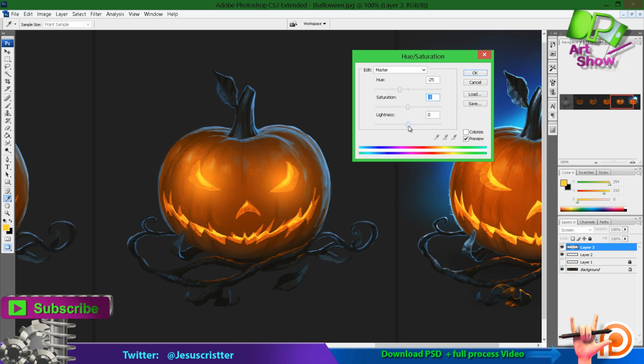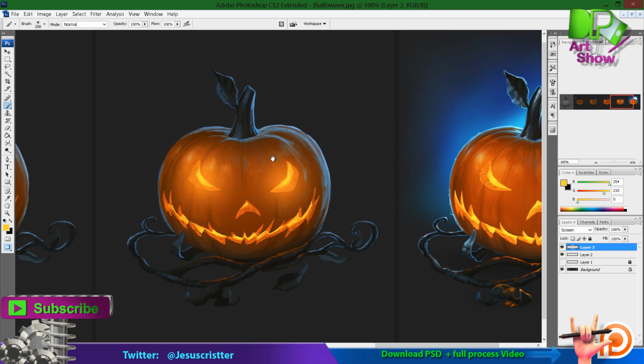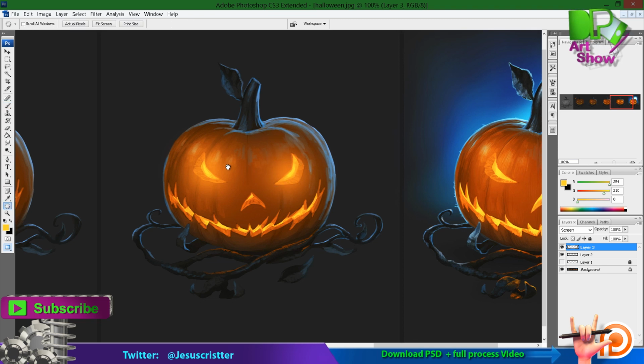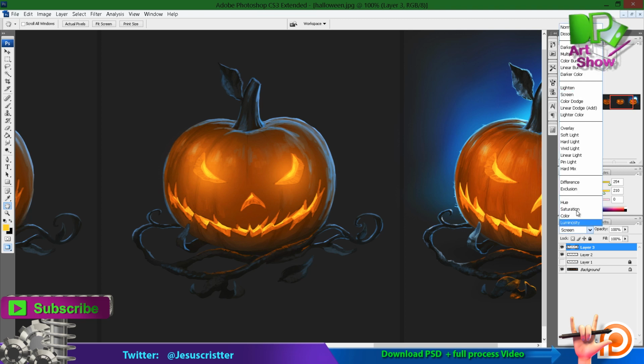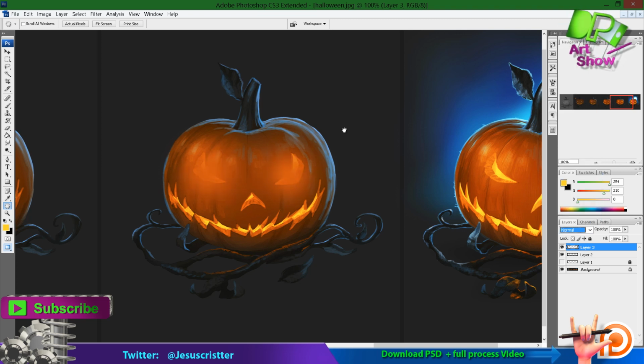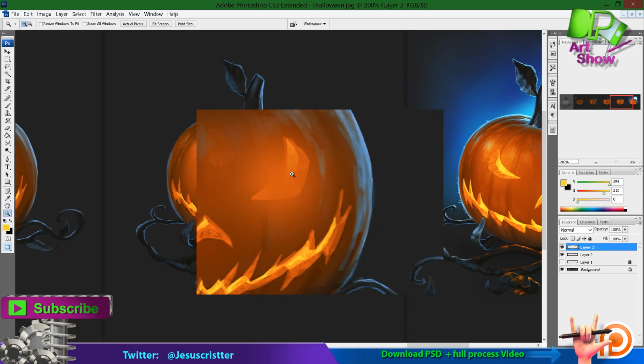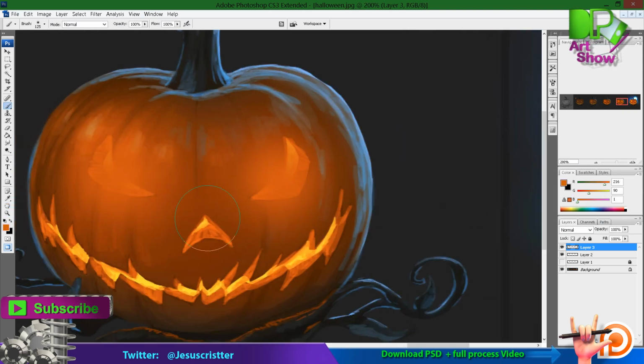So if I go down on lightness, it disappears, but if I go too bright, it just goes white because it's super light. So you can change that in there. If you actually want to keep using this color, how do I take this color now? You can just change the blending mode to normal and take it with the eyedropper. Just take that color, boom, and put it here in the nose and a little bit of the mouth.